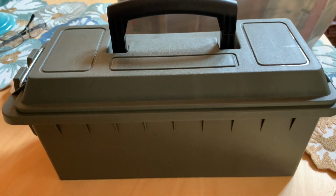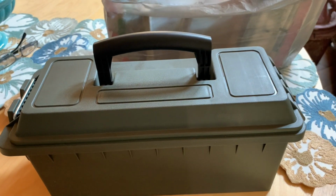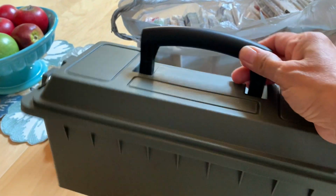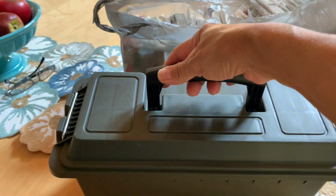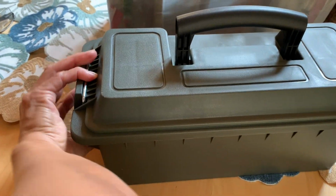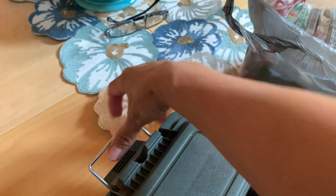Here is the toolbox that I'm going to transform and decoupage. My husband gave it to me. He said it's too small to put some tools in it. So I'm going to transform it and decoupage it. This toolbox is plastic, so the surface of the toolbox is kind of rough. So it might not be hard to decoupage it. But I'm not going to paint it. I'm just going to leave it the way it is. But I'm going to paint some portion of the toolbox. Okay, guys?